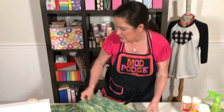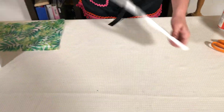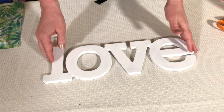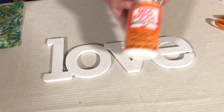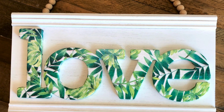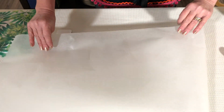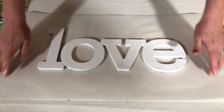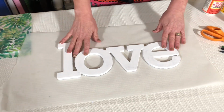Okay, so let's get started, everybody. This is so simple. Again, I got my chipboard. You can get these at any craft store. And I'm going to use satin Mod Podge on this today. First, I'm gonna lay down a little bit of wax paper onto my surface. You can use the Mod Podge mat if you want. For this bigger project, I like to have a little bit of a larger surface.